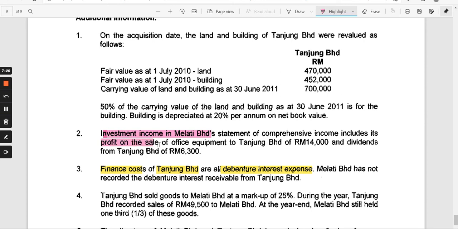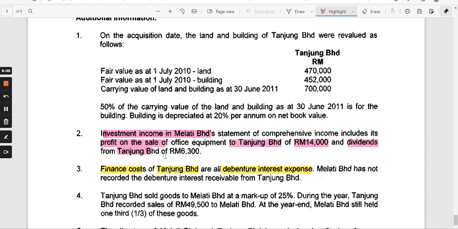Profit on sale by right, if it is included, should be under other income, but it has been included here. And that was not profit on sale from an outsider, but the one earned from the subsidiary Tanjung, and that was 14,000. If this is profit on sale that relates to outsiders or external parties, do not do an adjustment to remove it, because it is not an intercompany transaction. But this one is an intercompany transaction. 14,000 must be debited from the investment income.